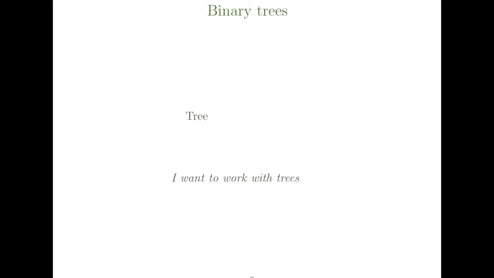So, I want to work with trees. The type of trees is Tree, unsurprising. It's parameterized by the things that you would store in the tree. So this notation says that trees take some other type, A, and they store those things inside the tree. So if you've got a binary tree like we will have, you'll have at each node and each leaf an A, whatever A is. Unknown at this point. And what I've done right here is I've declared the type of trees. The type of trees requires me to say Tree, and what am I sticking in the tree? So that's a type too. So hopefully this is starting to make a little bit of sense. I put the colon, and then I put some description of what the thing to the left of the colon is. So Tree of A's is a type.